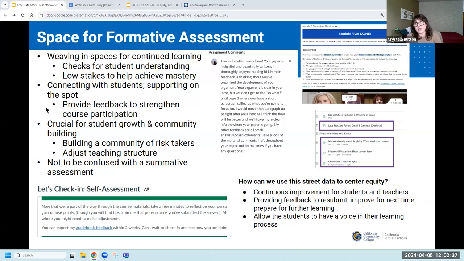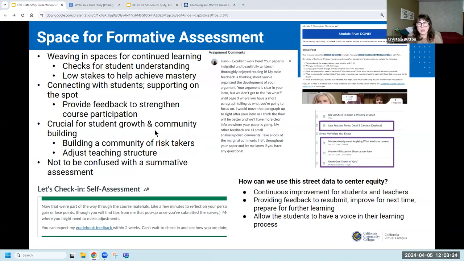So when I build a class, I am thinking about where I am going to stop and ask these students questions, because I need to know what they know in order to either reteach, have a discussion, or build an assignment around the next piece. So I gave you a couple of examples of what formative assessment can look like in an online class. These are things that you could also take right into an in-person class, like a check-in self-assessment, whether it is an online survey or an informal writing piece that they write to you weekly. And it's even an opportunity for us when we are in the gradebook to give them formative feedback in the gradebook, and teach your students how to use the gradebook to leverage the feedback that you've left there.